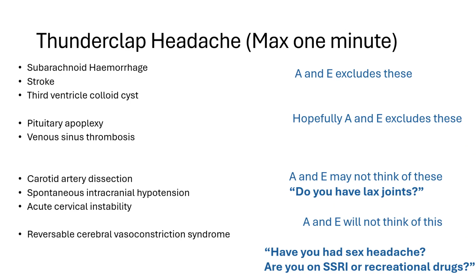I had an interesting patient in recently who had been seen in casualty with a thunderclap headache, sent home because they were excluded as subarachnoid. Hadn't really taken any sort of history at all, and he'd been having a number of sex headaches in the past. His GP had just increased his SSRI, and he was a fairly heavy user of cannabis, so he fitted the picture pretty well. So what is reversible cerebral vasoconstriction syndrome?